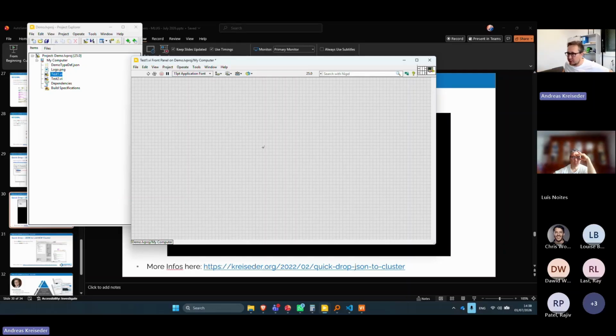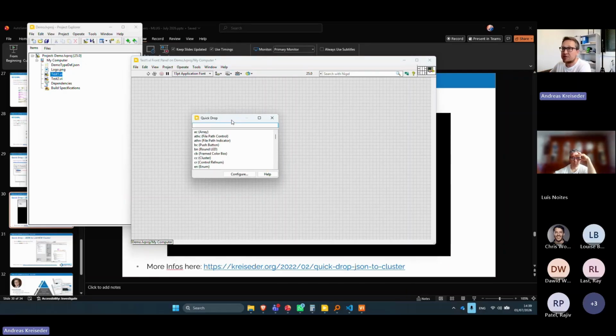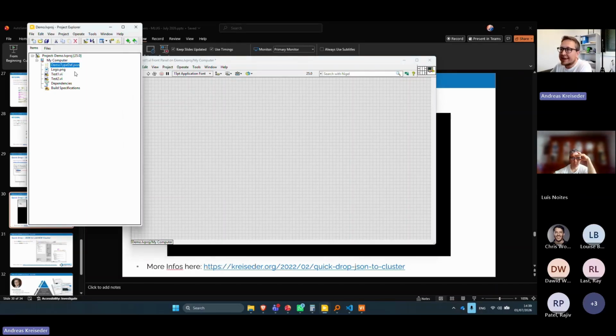So what I wanted differently is that it does not create an additional VI that I probably don't need, and it should save it as a type definition. And to make it also easy to use, not through a shortcut like it would be typically done, I added it to my right-click menu.